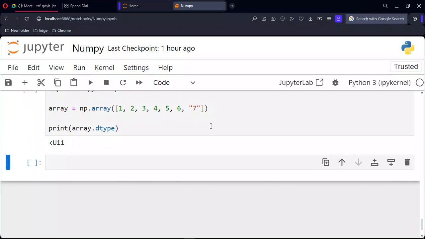So it is returning now. It is returning a string. Remember, we have different types of strings. And then I think this one, yeah, this is part of a string. This is part of a string still. So guys, you realize that on NumPy you can't work with different data types at the same time.